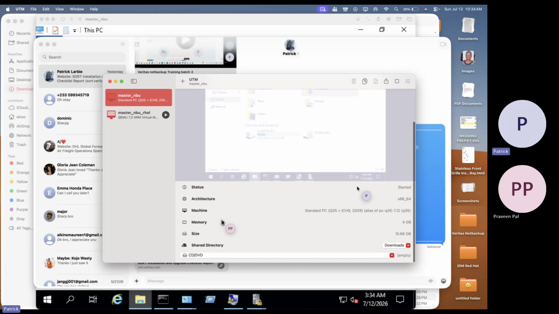I think for the network configuration, we have to stop the VM first.